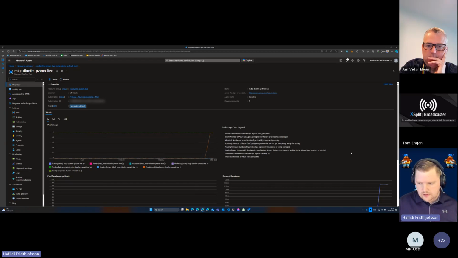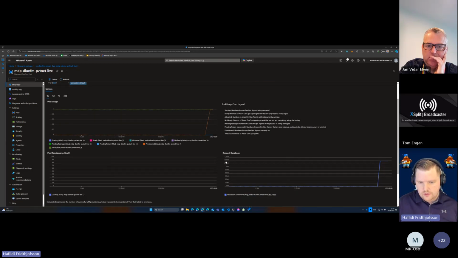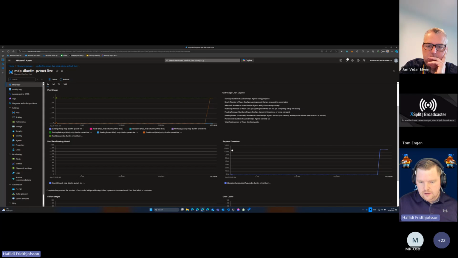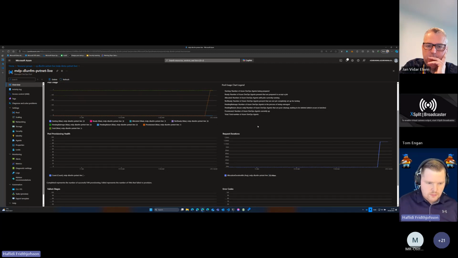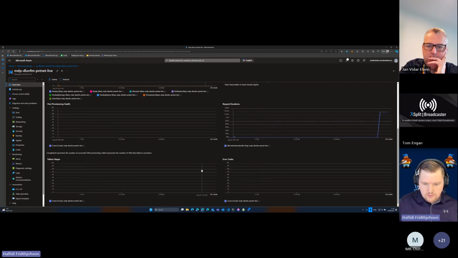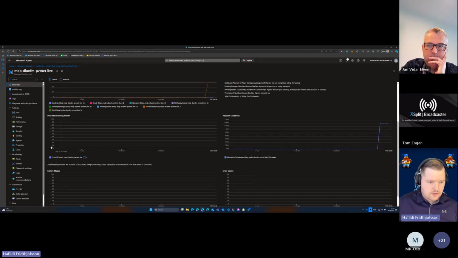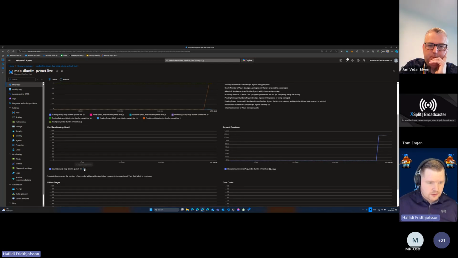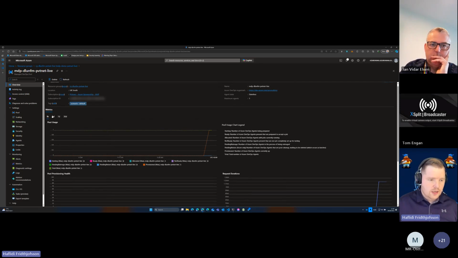So you can see it took about 1 minute and 33 seconds to get spun up, and then a few more seconds to be available in Azure DevOps. So basically, the preparing time for the agent to be spun up was about 1 minute and 33 seconds. There's no error count at the moment, no failure stages, and pool provisioning health is not showing any metrics. You can see metrics as well from 1 hour, 1 day, 7 days, and 30 days.